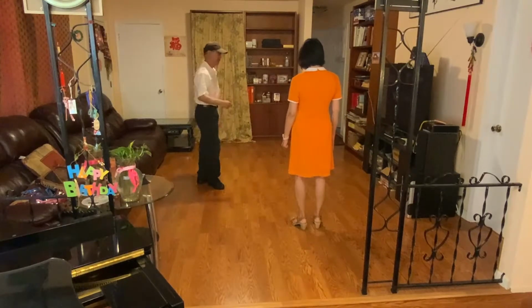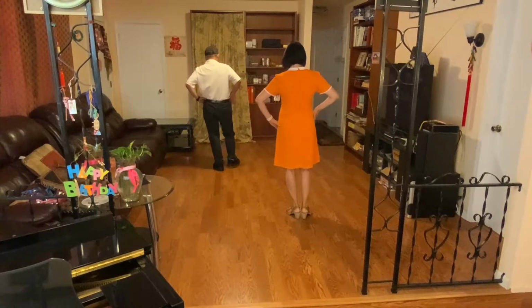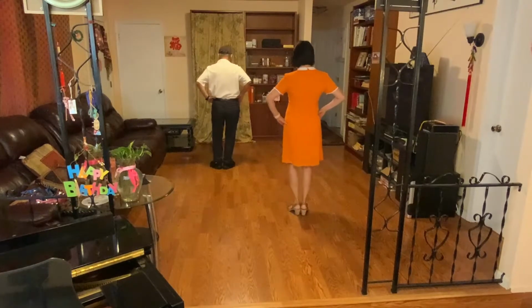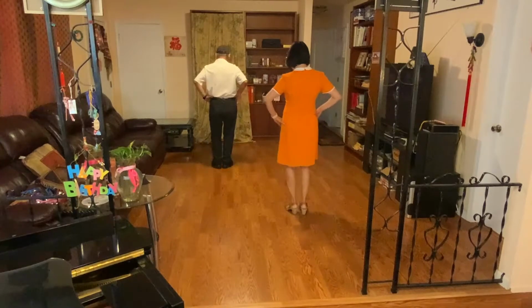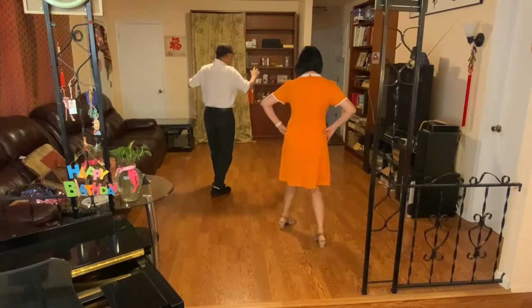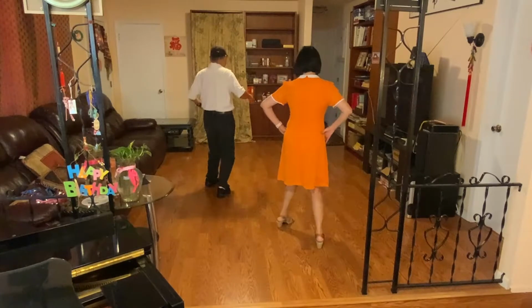Half turn to the front. All right. So two times: here together, here step. Here together, here step. Then one time: here step. Here step. Then kick, kick, back. Back, back, stop. Then lowly, so out, in, out, in.